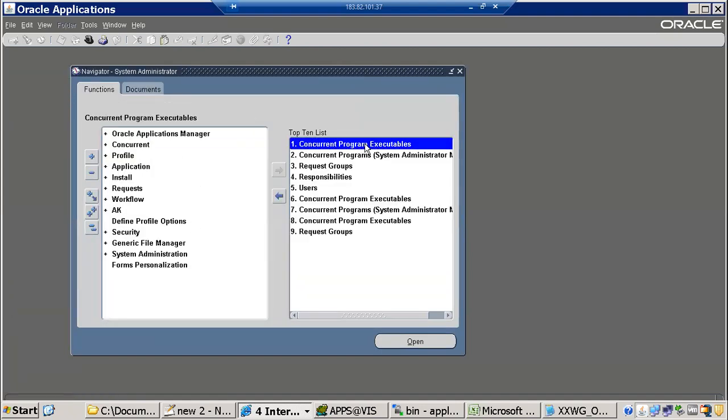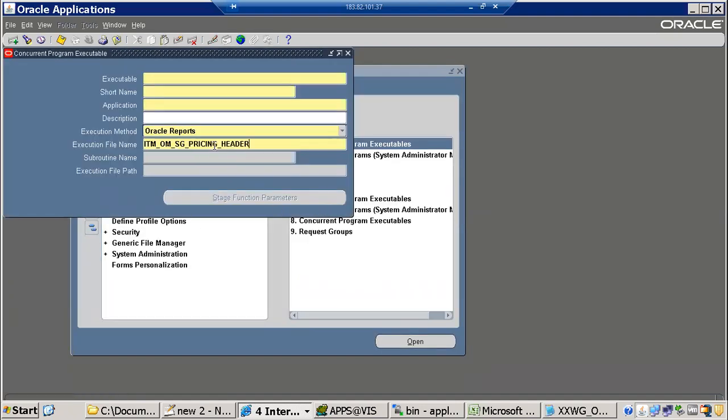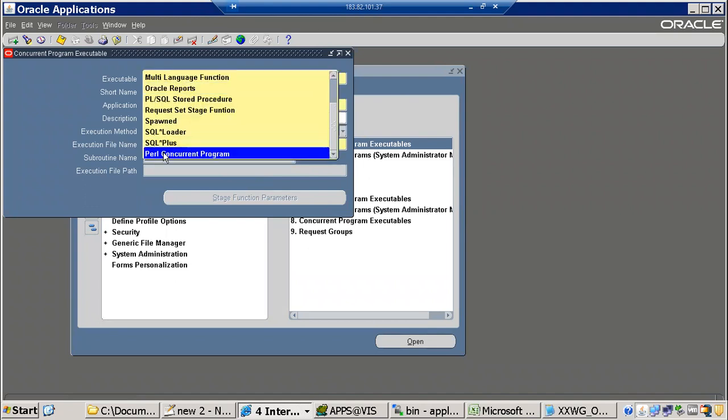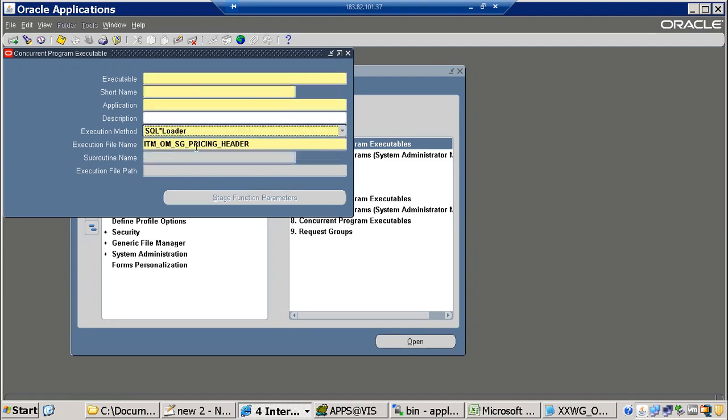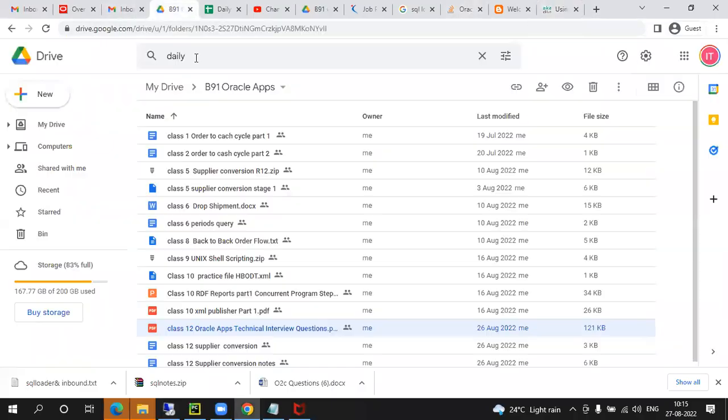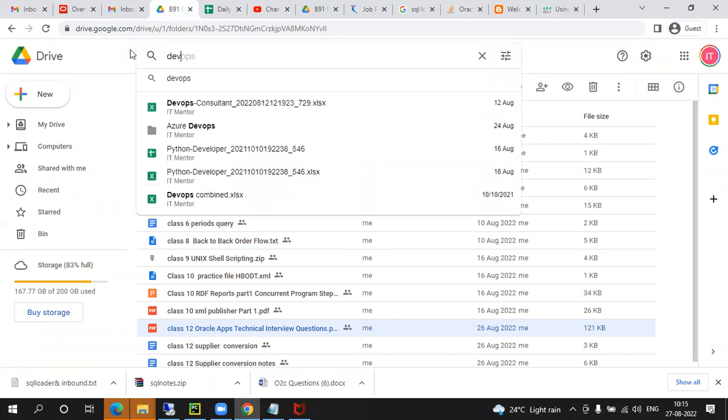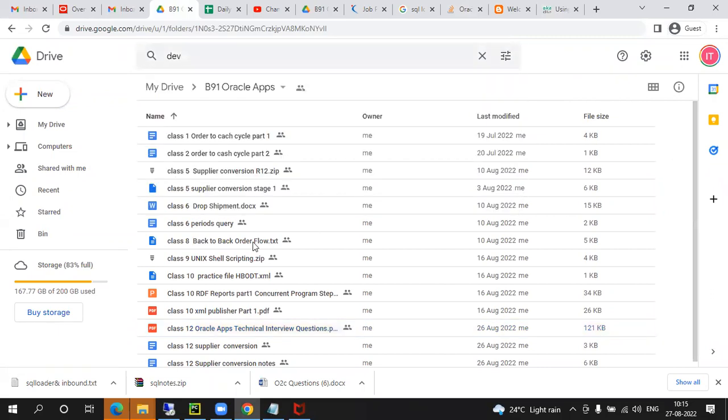Give your file name under executable. You are forgetting this execution method. So what we have to do is SQL loader here, and do not copy the same thing under executable. You should not have underscores. These are all proper naming conventions. So I'll tell you naming conventions. I think I already shared the document earlier, correct? Let me see, is there a document available?